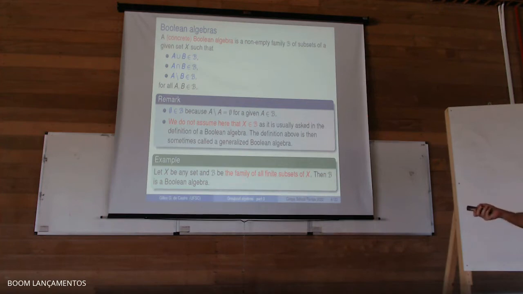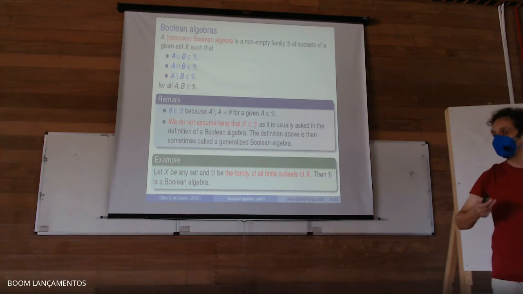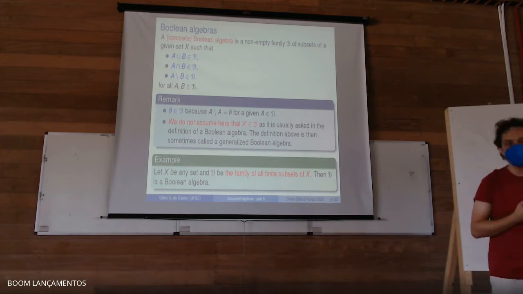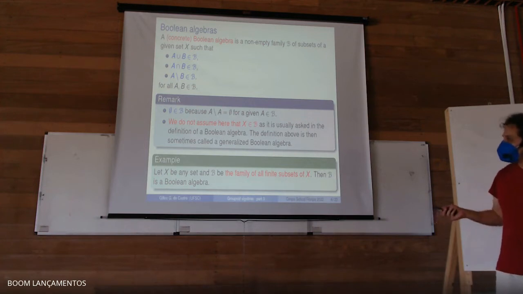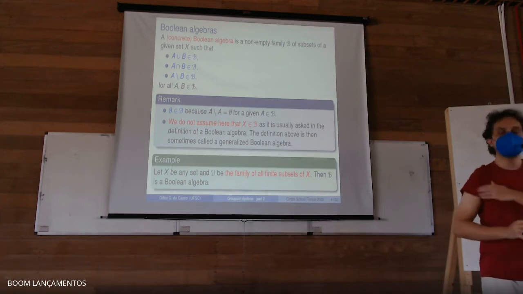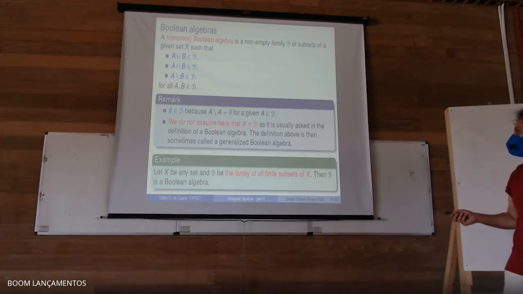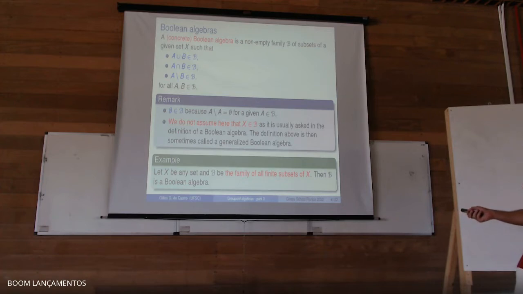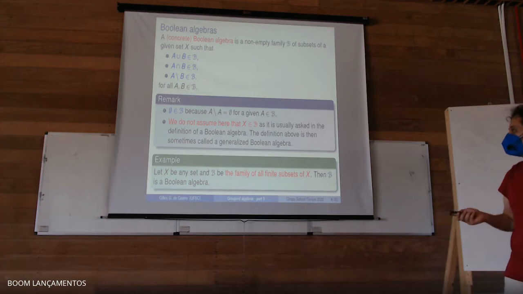And if X itself is not finite, X is not going to be in the family. So we really need these generalized Boolean algebras for this to make sense. And this is going to be one of the connections that I'm going to give for the left-to-left algebras later, because really the family of vertices is going to be what connects there. So I'm going to talk more about this later.